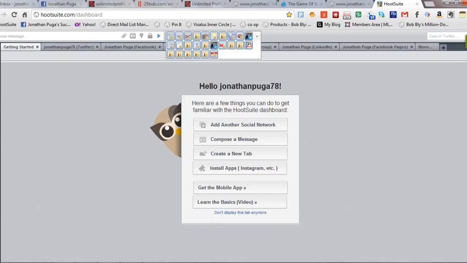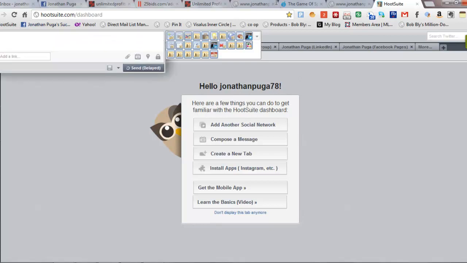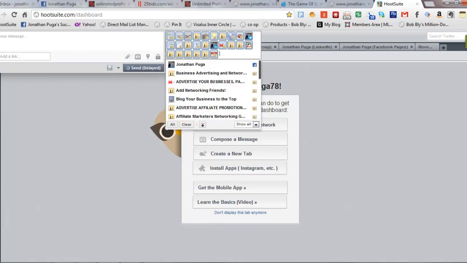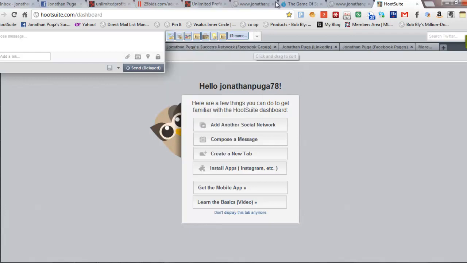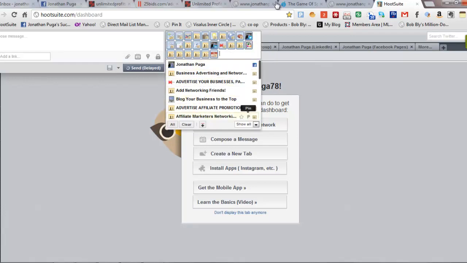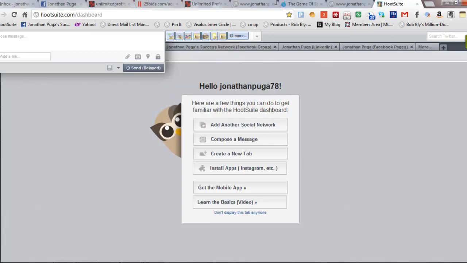It's called Hootsuite, guys. Okay? You can just go to hootsuite.com. I'll leave the link below. And sign up for free. This is a free tool. You just type in your message, whatever you want to put there. I just sent one off, so I'm not going to send another one. And then over here, you just add whatever groups that you want. It could be as many as you want, guys. There's no limit.